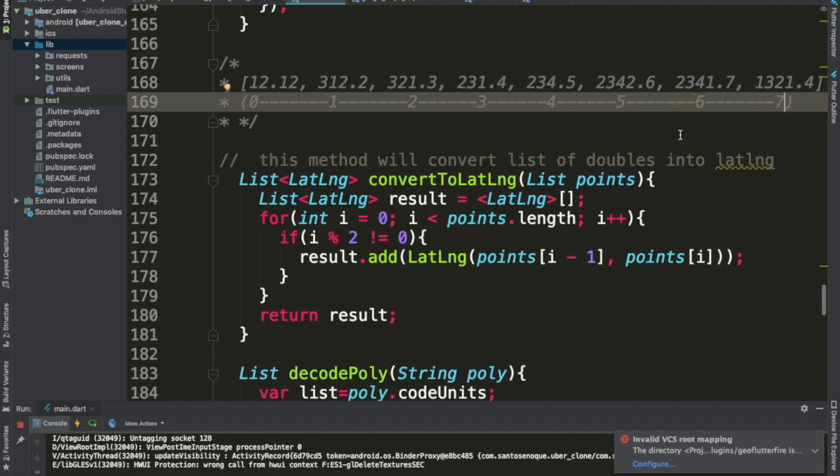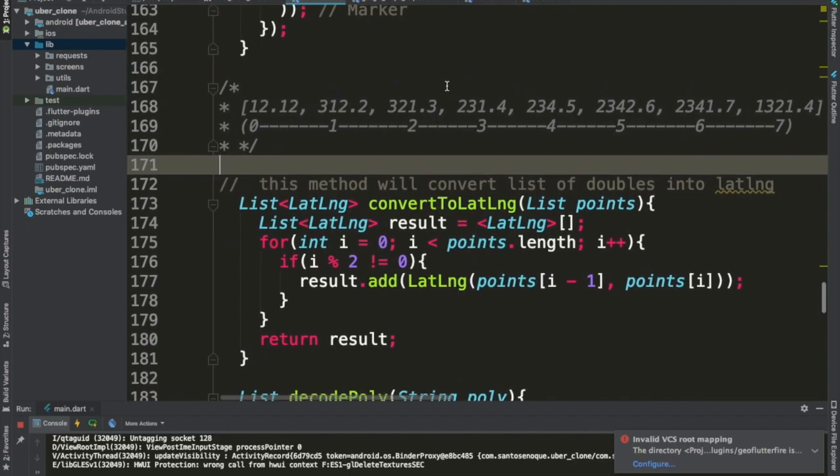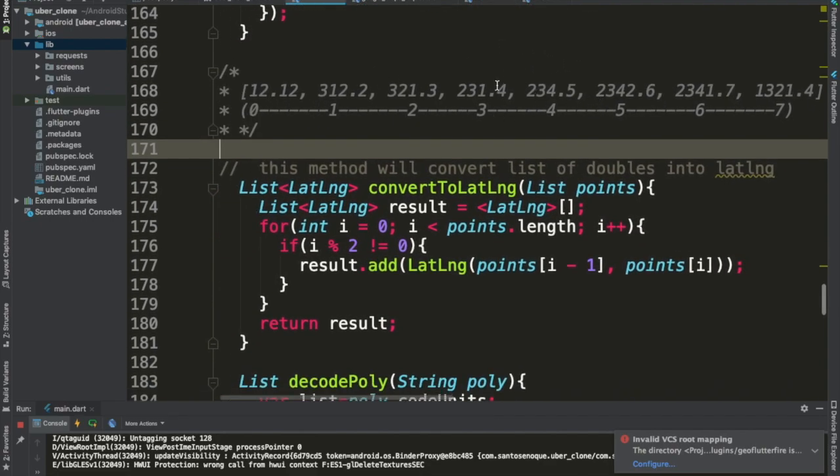We need two coordinates, latitude and longitude, to form a single point. So here we have three points of latitude and longitude. We cannot pass this list to our map because it's not going to recognize these singular values. We have to pass latitude and longitude objects.